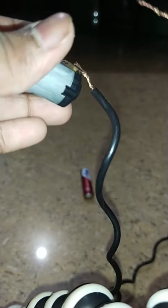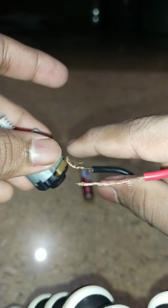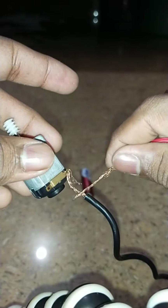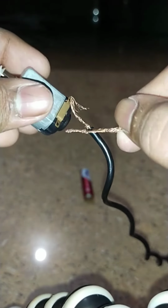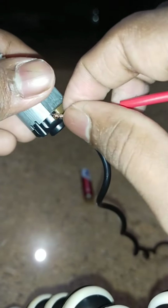Oh God, it has to be as thin as possible actually. And yes, after the circuit is over, make sure that the positive wire does not touch the negative wire, otherwise it will not work, or it might lead to heating up of your hands when you are holding them.